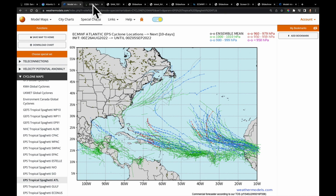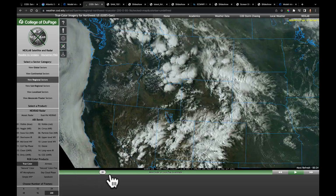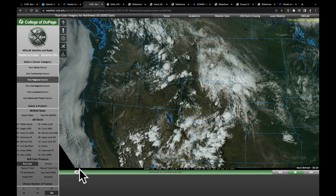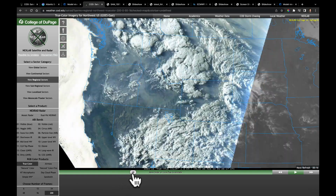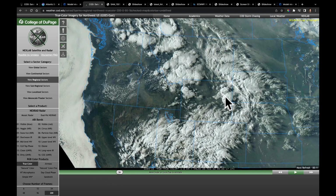Now, since we start off with some satellite data, I've got to go back and show you last night. This was impressive. This upper level low spinning here in the upper Midwest, as it went through, just produced some very large storms rolling off the mountains here. And as the sun was setting, you can even see some of the haze and the smoke that's in the sky. We are also watching a cluster of storms right here that's going to be important today through the Dakotas.